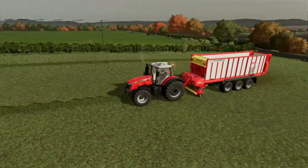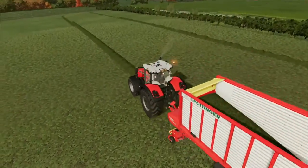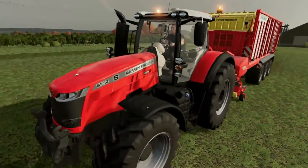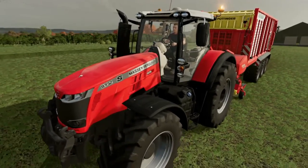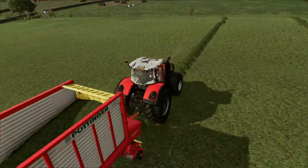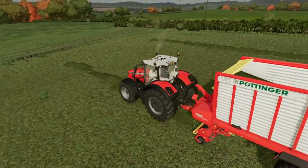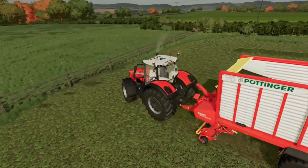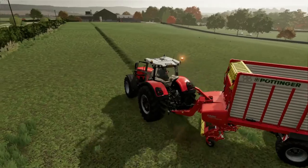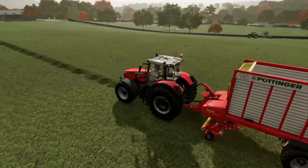This is amazing. I love this tractor and I love the combo. I love this map as well. I love this area. The 8S series. I feel lucky to own one of those. I think it's a pretty new one, I guess. Correct me if I'm wrong, but I feel really lucky. It's a new tractor for the farm, actually. Let me know down in the comments if it's the newest one that came out, the new series. And if so, I'm really feeling lucky to own it.